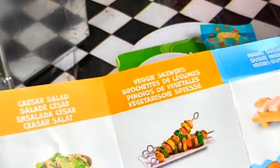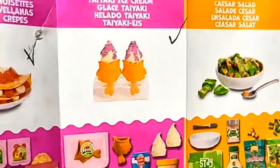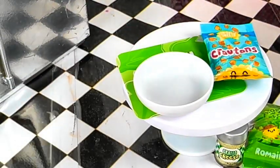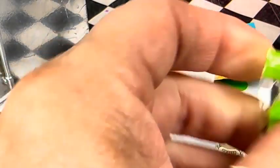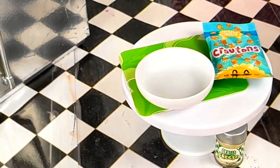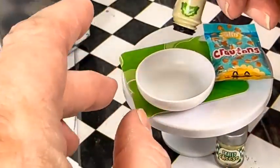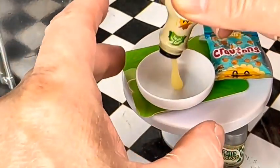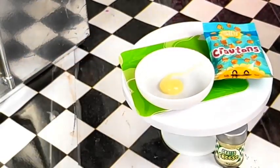I could be wrong, but I'm betting it's a Caesar salad, right? Yeah, because I'm clever like that. I just know stuff. All right, well, let's make ourselves a Caesar salad. Put a little bit of the salad dressing in the bottom of the dish here. That way it'll hold some of the other stuff down.